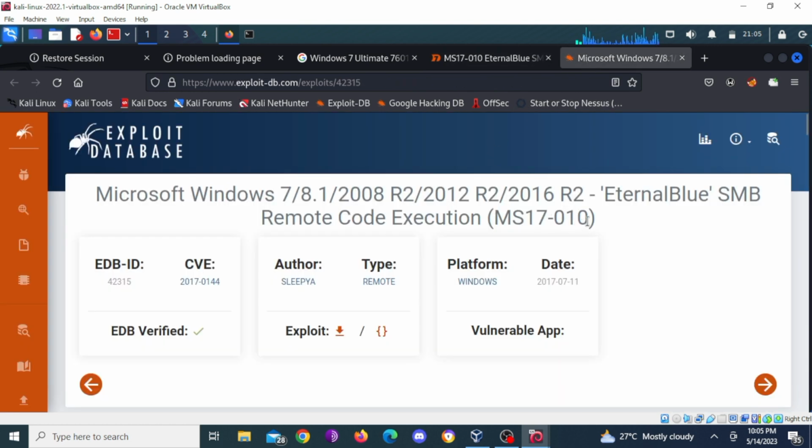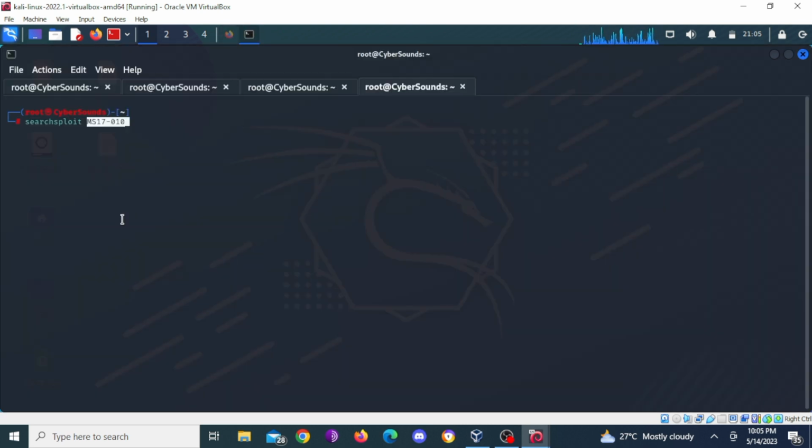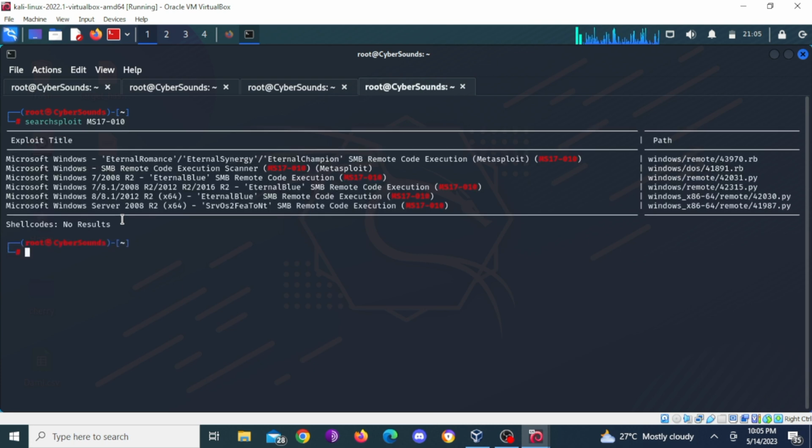So let's copy this and paste it inside of searchsploit. So searchsploit is the offline version. You can run this searchsploit stuff without the internet. Yeah, so it's the same remote code execution. So look at something here, SMB remote code execution. Let's look at this stuff. Okay, so we see EternalRomance and so much information, all of the stuff that's probably not related. All of these are exploits, but that's not what we are looking for. We are looking for SMB remote code execution. Remote code execution means you can execute code remotely and get a shell. That's what we call remote code execution. You can control somebody's laptop from the comfort of your room. That's what remote code execution literally means.